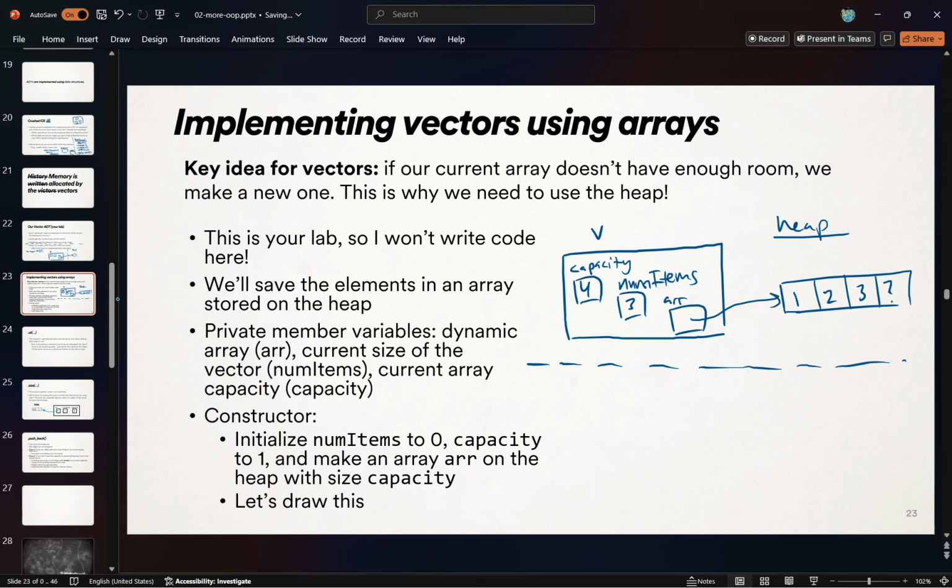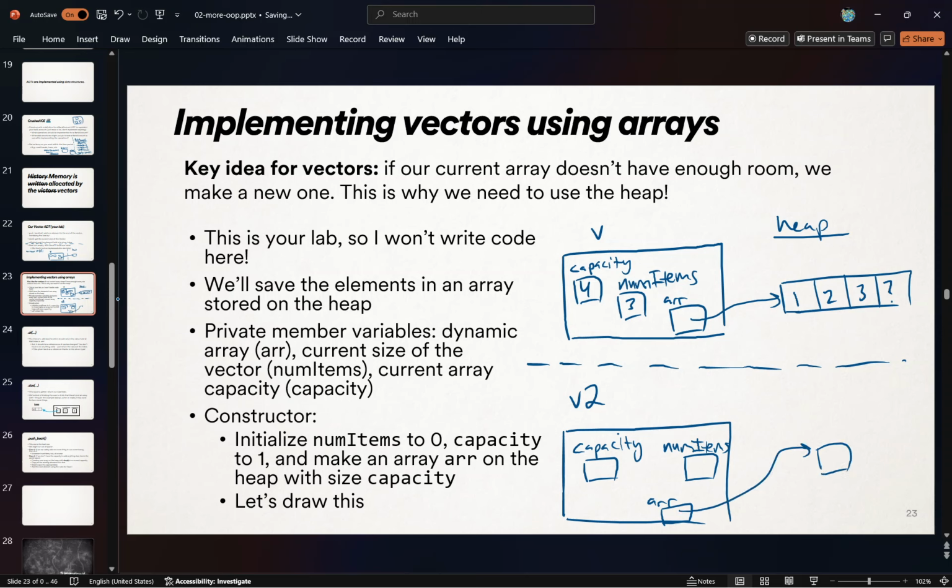And so when you make a vector, the constructor is meant to do kind of this. Let me draw it in more detail. Let's say I'm going to make a vector v2, and the constructor gets called right now to make it empty with room for one thing. What does that mean in terms of these member variables? I've got a capacity, a num items, and an actual array. I said that we're going to make this heap array of size 1 at the start, capable of holding one thing, but the vector itself is empty, yes? At the start of time. So from the user's perspective, there is nothing in this vector, 0 items. But for us, the implementers, it has the capacity to hold one thing right now.